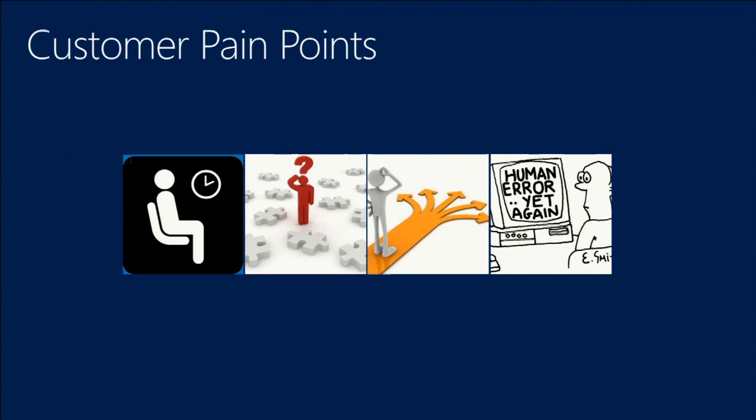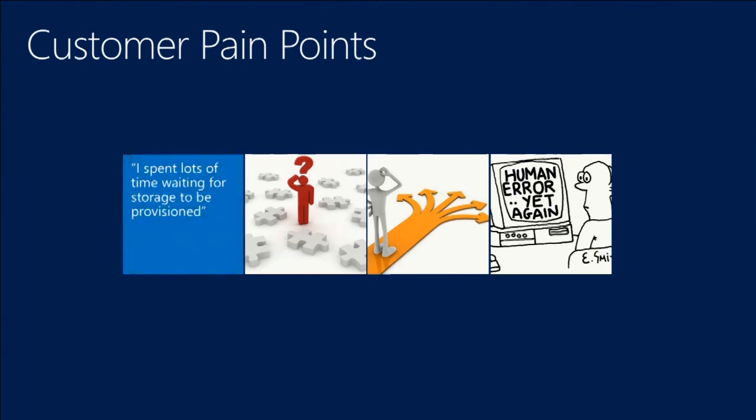So in summary, some of the main drivers of what we do from an automation perspective really deal around 4 customer pain points. The first one is spending a lot of time getting storage provisioned, waiting for storage to be provisioned. We want to make sure that we can bring that down to 0, if possible. And one example of that is the work we've done with virtual HBA. We want to make sure that that is as seamless and as frictionless as possible. So we help you automate all of that through VMM.